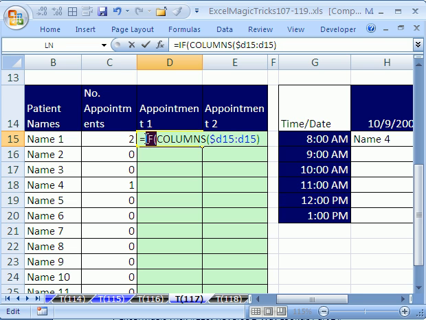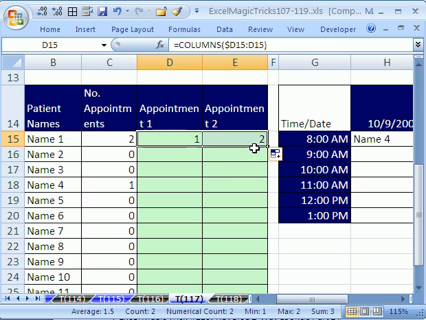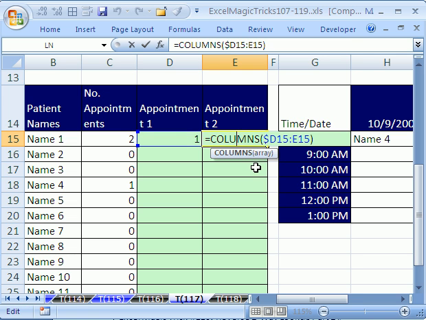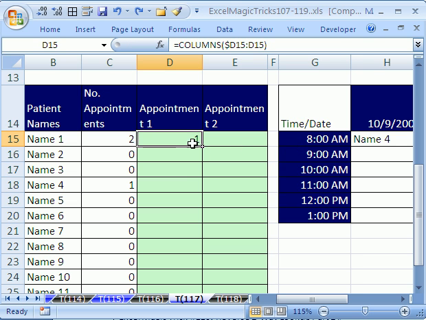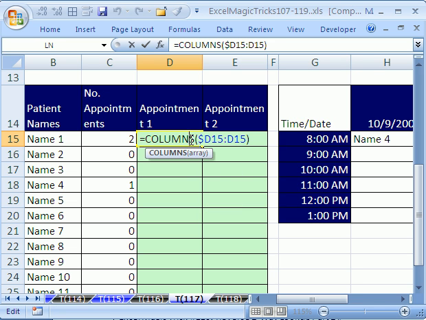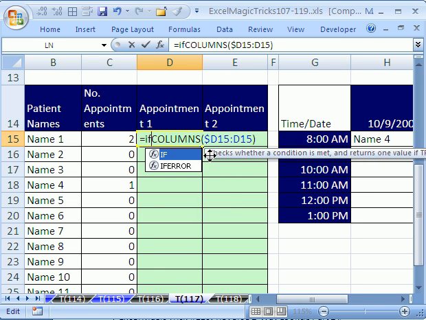In fact, let me just show you how the COLUMNS works here. And Control Shift Tilde to get rid of the formatting. If I drag this over here like this, you could see here, it's saying how many columns are there. Well, that's just one column range, so it gave me 1. Here, the blue is highlighting 2 of those, and says, how many columns is that? 2. Control Z. I'm going to copy this up here and say fill formatting only, because I want that date format there eventually.